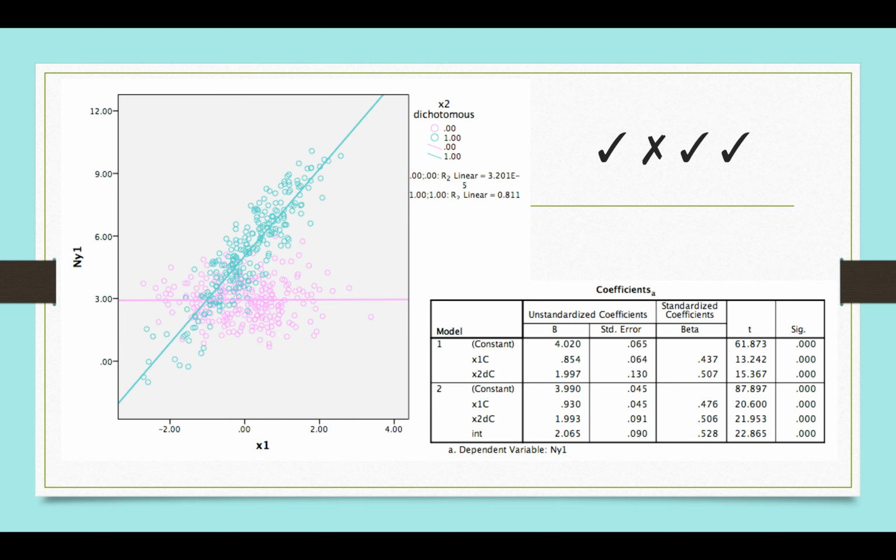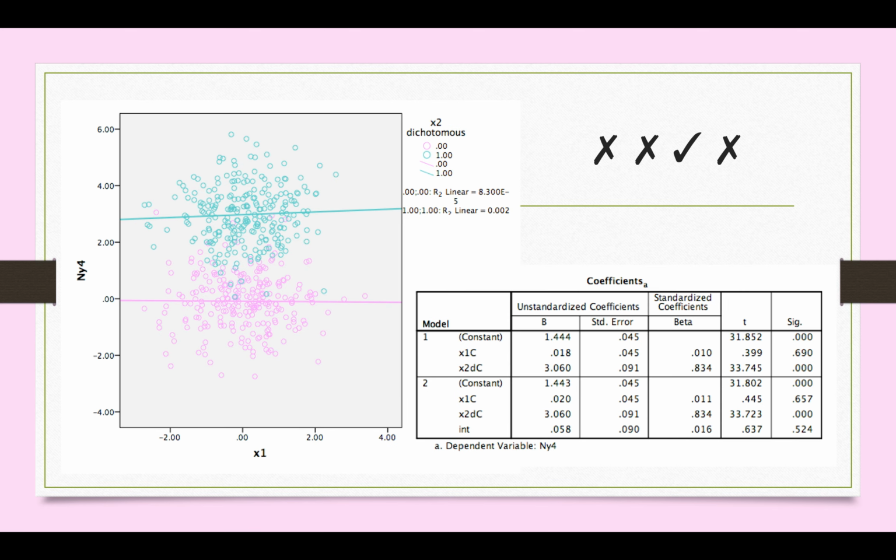then run a regression with the y we created, and the centered x1 and the centered dichotomous x2. B0 is significant because the line is not at 0. B1 is not significant because the slope of the line is at 0, and B2 is significant because there's a difference between where the intercepts begin, and B3 is significant because the slope is not at 0. After running the regression analysis, it can be concluded that x1 and x2 and the interaction are all significant.